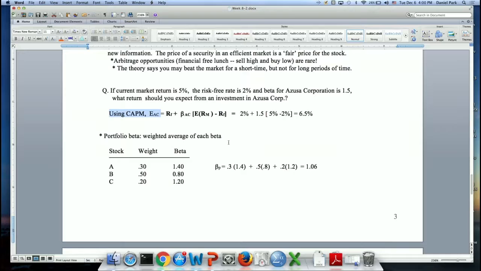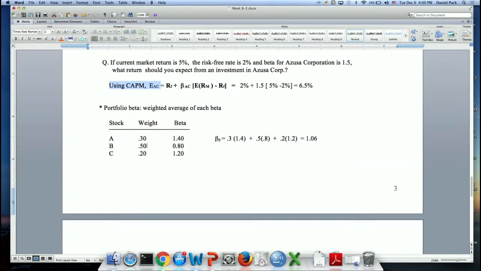Next one is portfolio beta. Constructing a 3-asset portfolio, assets A, B, C, you combine. Out of the total money you have, 30% of money in A, half of it in B, 20% money in C, you combine. And each stock has a different beta. Among the 3, A is the riskiest, the most risky one, and B is the safest one, C is in the middle. So combining the 3, we can get the portfolio beta.